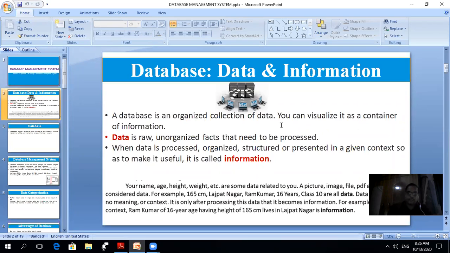Suppose that we have a big container, in that we put related information. So that means it is a database. Like database of a student means in that we can keep record of students only. So that is called database of student.